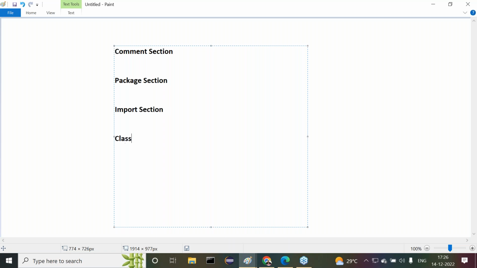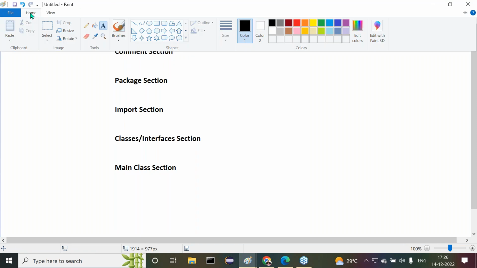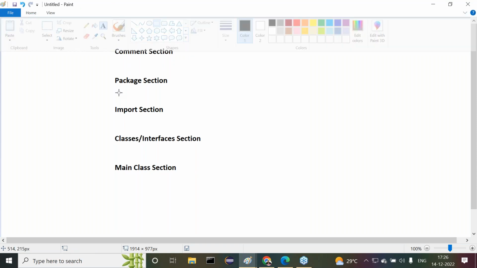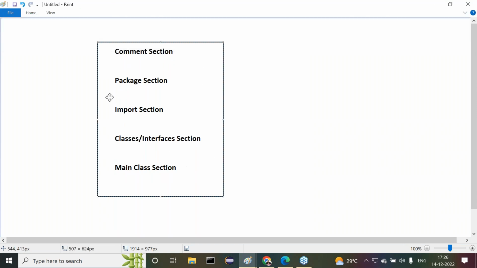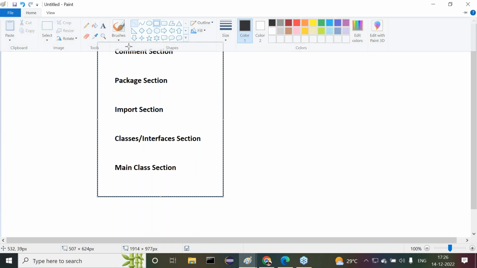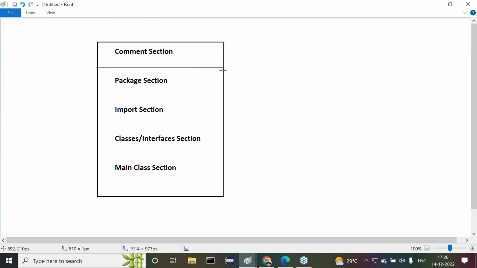Next one is the classes or interfaces section. Next one, after that, is the main class section. These many phases are available. If you want to write any Java program at a minimal, basic level, this format exists.